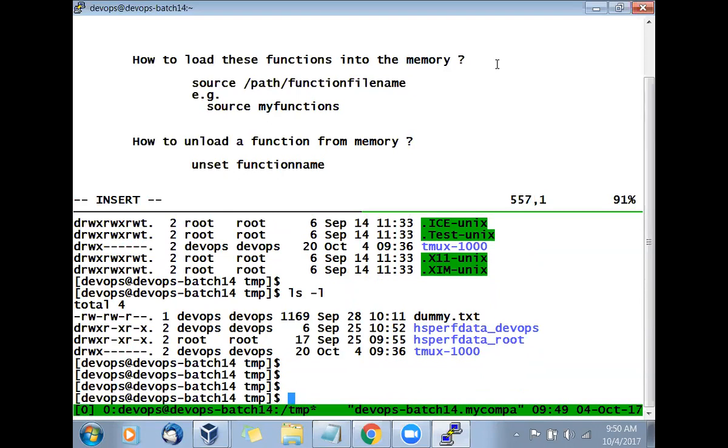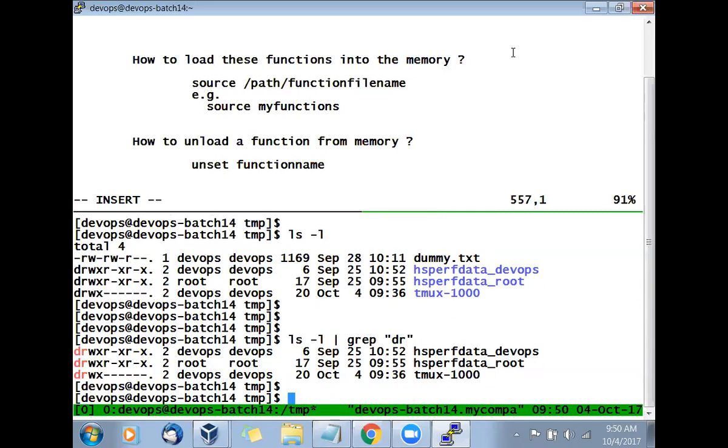So you have to use a combination of commands. What combinations can you use? A single command may not help you. Yes, you can go with grep. I say ls -l pipe grep, and I will go with a pattern like dr something something. Yes or no?